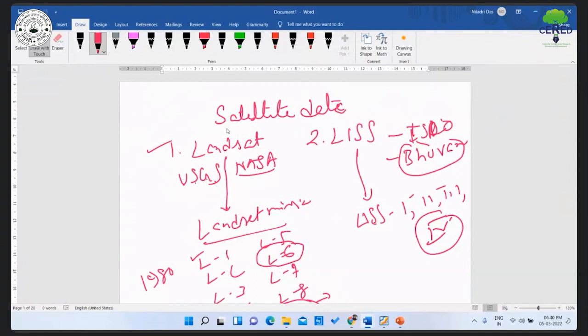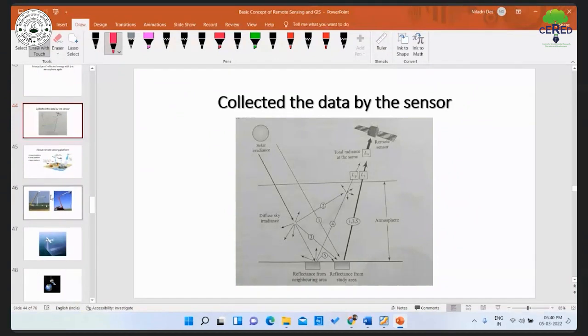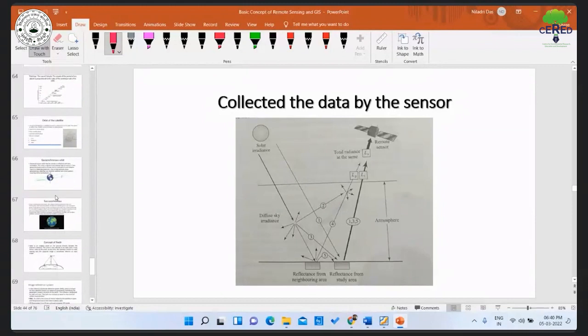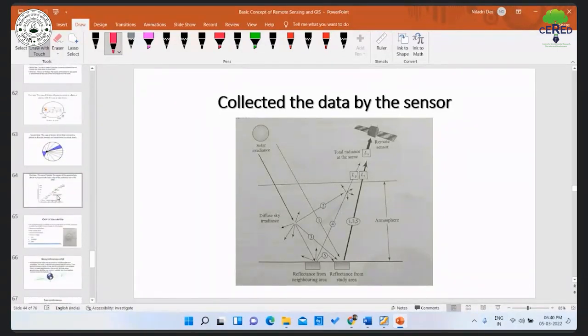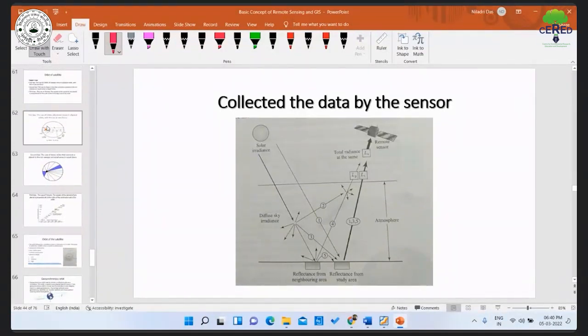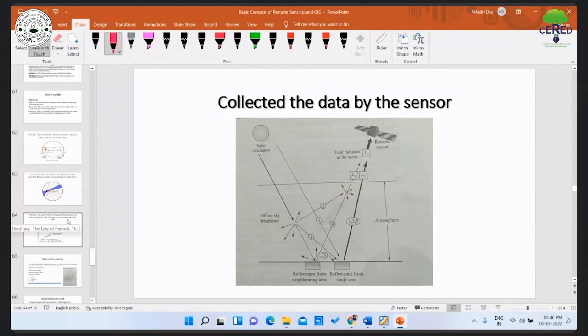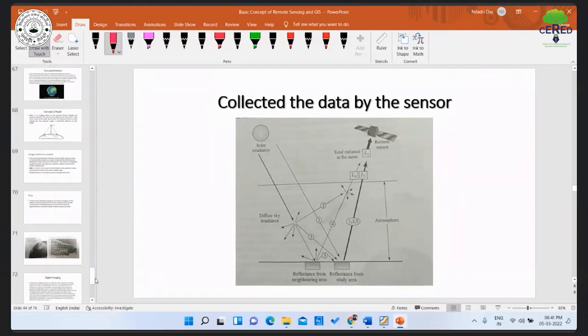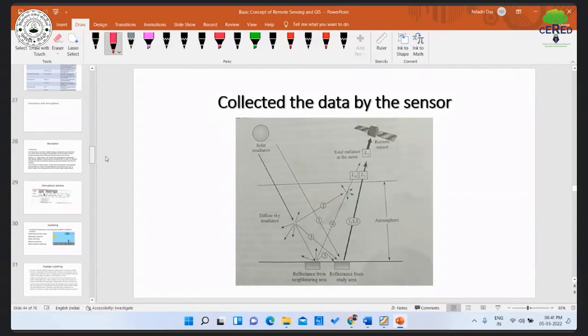Okay, so now I am finishing the talk about remote sensing. Now I am going to the other part that is called the geographical information system. I am not going into the detail because the detail is not possible within one day, and you cannot get all this detail within one day. So if you do the entire course in our institution, then you can get all the detail and hands-on training by sitting at your home.